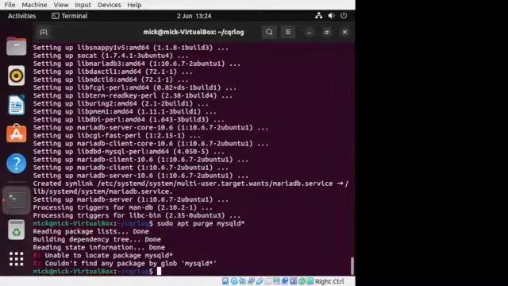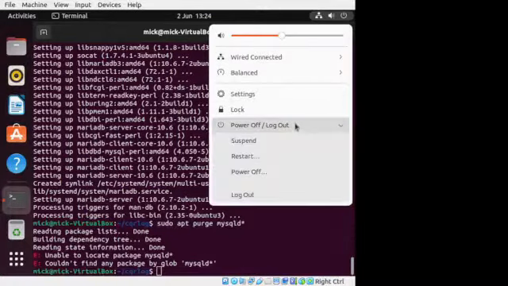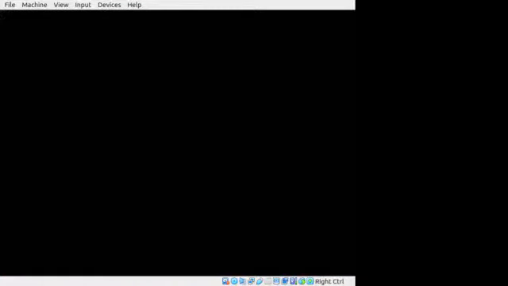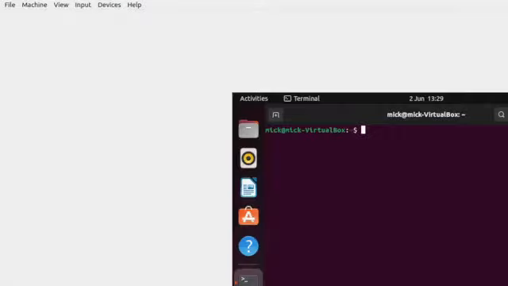Right, there is no MySQLD. So, you know what we'll do? We'll just do a reboot because of those updates that were installed. And we'll just pause the recording while it reboots. Okay, we're back now. It looks like we didn't install all the MariaDB database files, so we're just going to install anything to do with MariaDB.